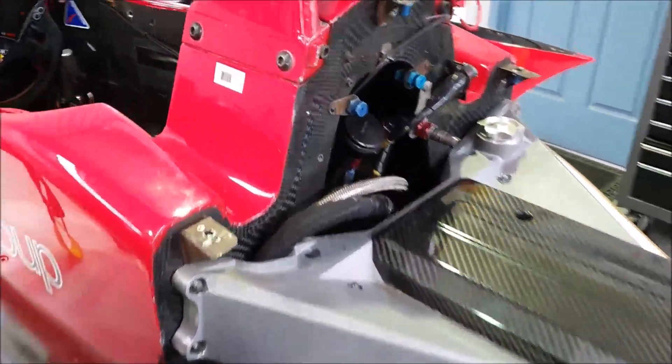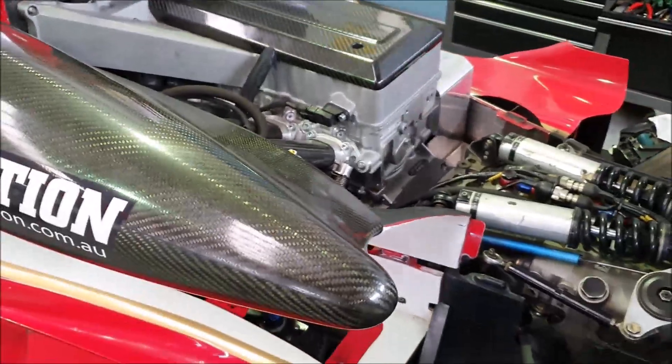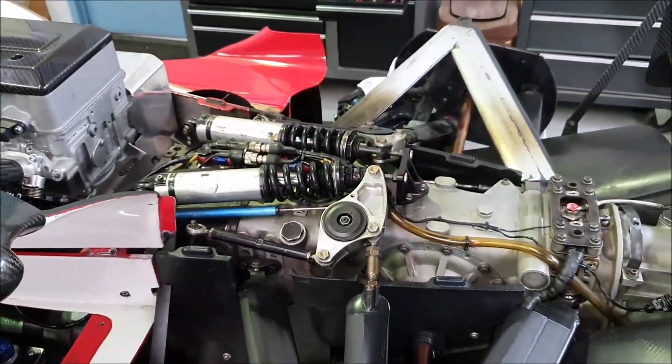Those blue nozzles there are the fire bomb outlets to spray over the back of the car, and there's another one within the car to spray directly onto the driver. I hope that explains why Romain's car broke in half — the impact breaking the car apart is a safety feature, designed to get the engine and transmission, a large portion of the vehicle's weight, away from the driver and to keep him safe within the carbon tub.